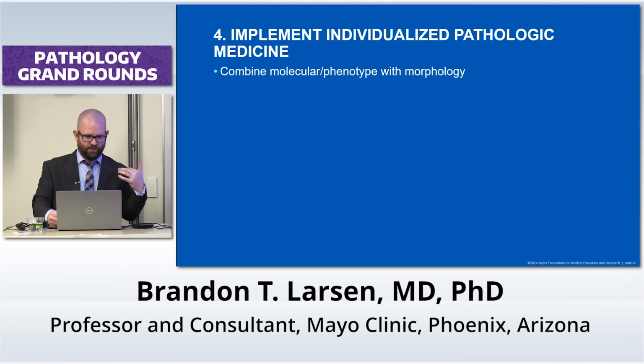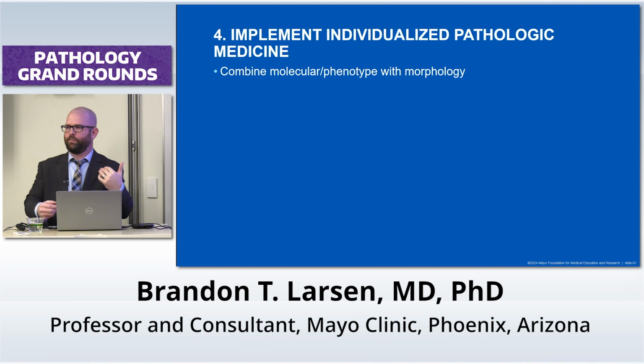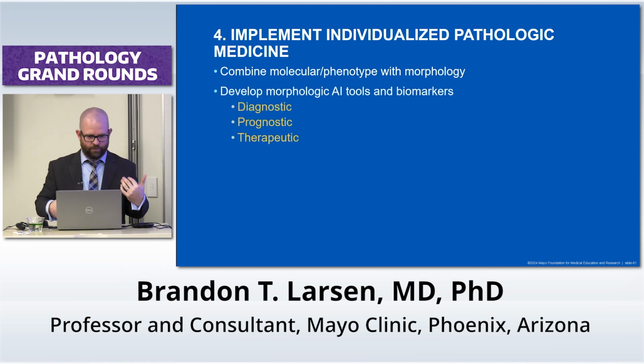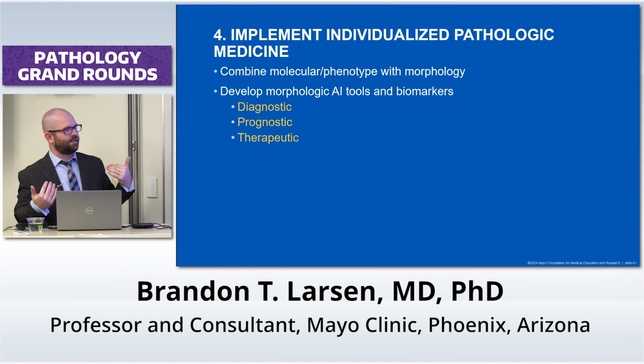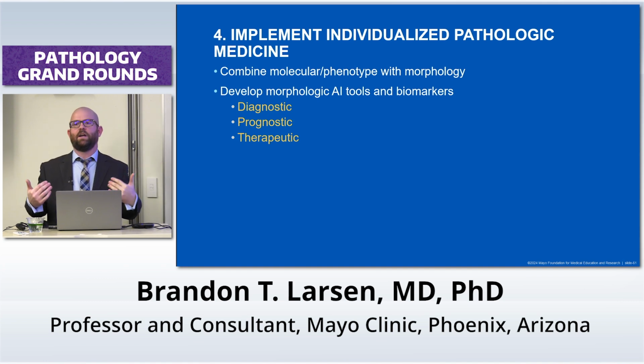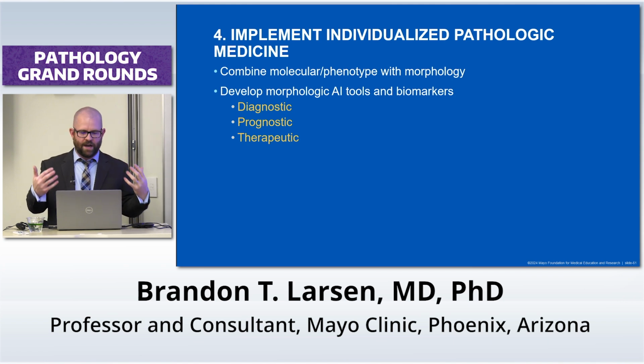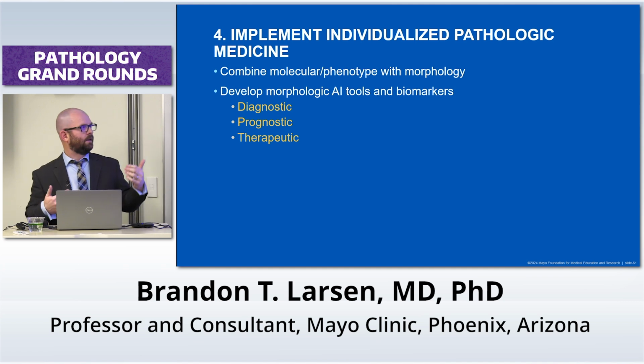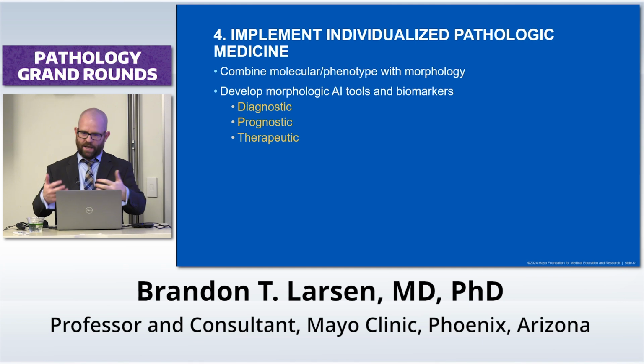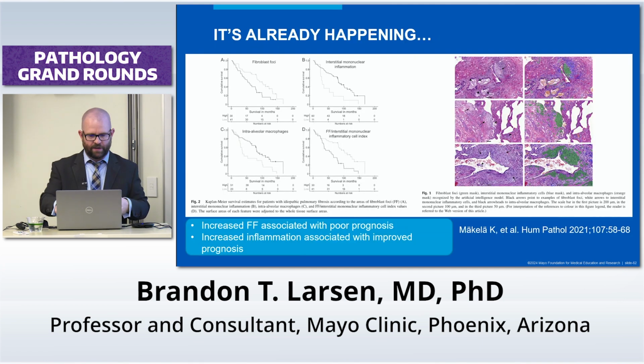Number 4, we have power now that we've never had before to have a more individualized approach to pathologic medicine by combining things like molecular pathology and phenotypes with morphology. The development of AI tools is often a hot topic. You can't talk these days about anything in pathology without talking about AI. The potential for AI tools and biomarkers to impact decisions through providing more diagnostic, prognostic, or therapeutic information, we have this capability more than we ever have before, and it's actually already happening.